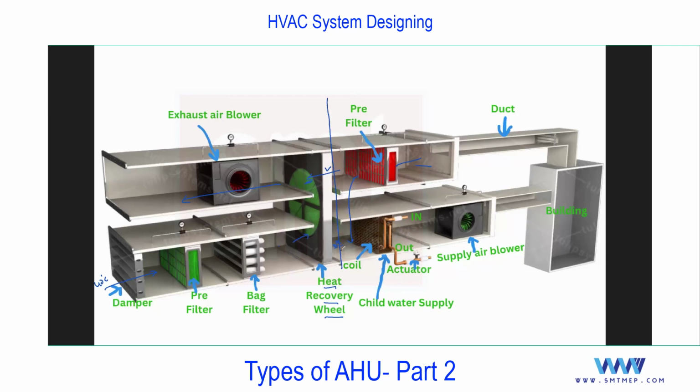For example, we have a separate selection for this with the software also. So with this additional HRU, which is connected to the AHU, we can call this a heat recovery AHU. In the market, you'll find this as a separate unit also, which can be connected with the fresh air and exhaust duct of a normal AHU. But now in actual practice, the manufacturers are offering AHU with the HRU as one unit. Okay, so for this reason we have this type. In previous years, we had a separate HRU, not combined with the AHU. But now in the market, that's the reason in the list of AHUs, you'll find this type.